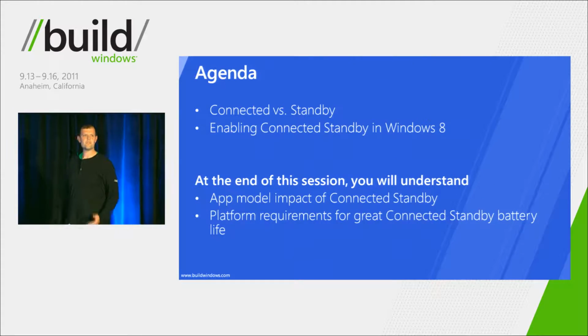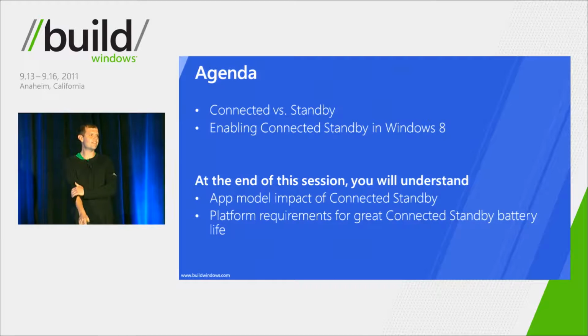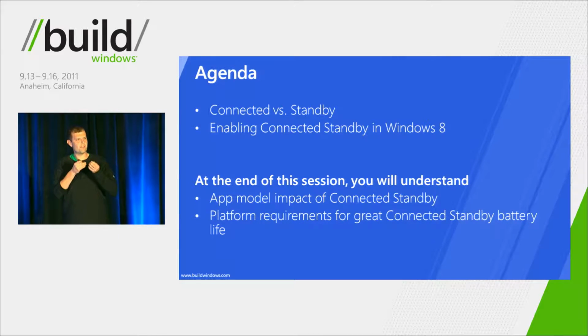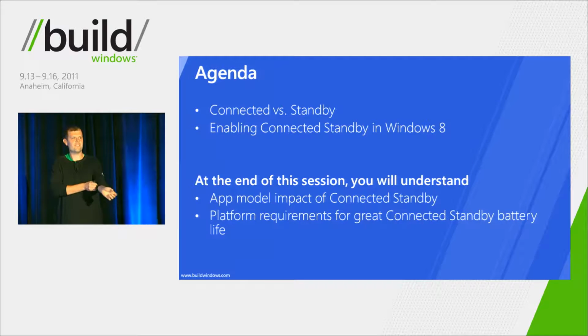Now the plan today is we're going to walk you through the difference between Connected Standby and Standby and Hibernate as we know about it today on Windows 7 PCs. And the way we're going to do that to start with is we're going to look at actual power measurements from a Windows 7 laptop and from my Windows Phone 7 as kind of an analog for the Connected Standby experience. I think it's an interesting way to see the differences between a platform that does standby today and something that does something like Connected Standby.